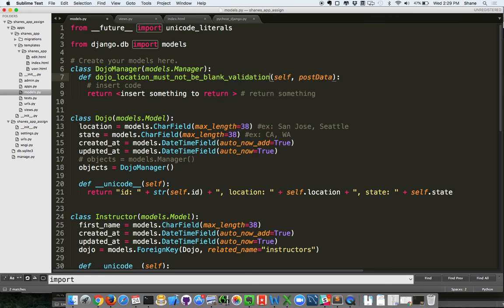Super long, but that's my validation. Dojo location must not be blank. And then I can return.